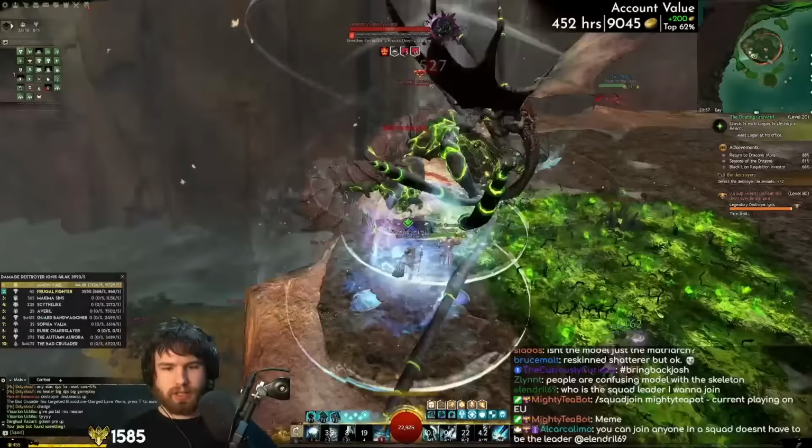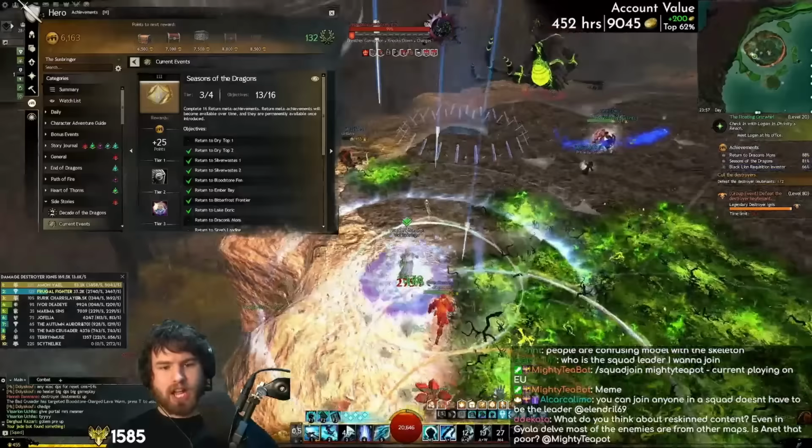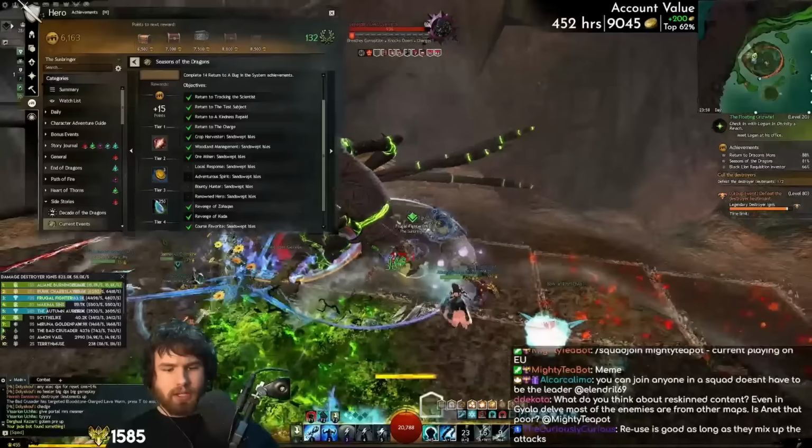So for a bit of perspective on where we're at. On Season of the Dragons, we're 13, but really we're 14 because Dry Top is done. And we're about to be 15 out of 24. And we've already done Istan. We've done quite a lot here in Season 4. So this is going to absolutely blaze through, in my opinion. As you can see here, it's not going to be too bad whatsoever to get through these. Because I've played on some of the Season 4 maps a little bit.